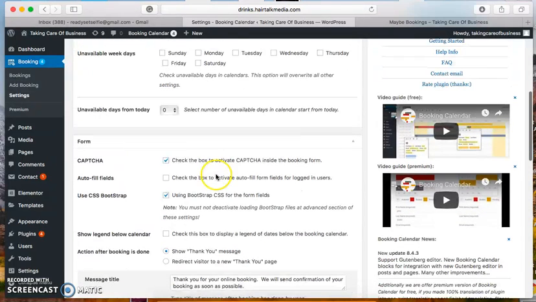Okay, and then as right here, the capture. This is what I was informing you about, as well as the special codes that change every single time you press refresh. So that way it can keep out spammers. Now, if you don't want that, just go ahead and uncheck that, and then from there you'll be good to go. It'll be cleared. All right, but I should highly suggest you keep that checked.